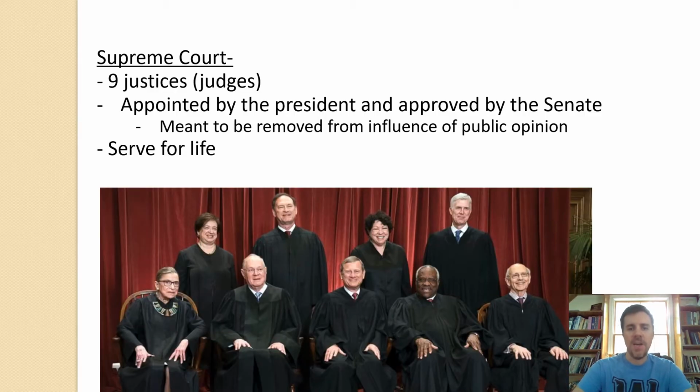So again, these guys are appointed for life. They can retire. It's not a life sentence, but it is very prestigious. Definitely the top thing that you can do in terms of being a lawyer or a judge. The way you actually become a Supreme Court justice is you are picked or nominated by the president, and then you need to be confirmed by the Senate.